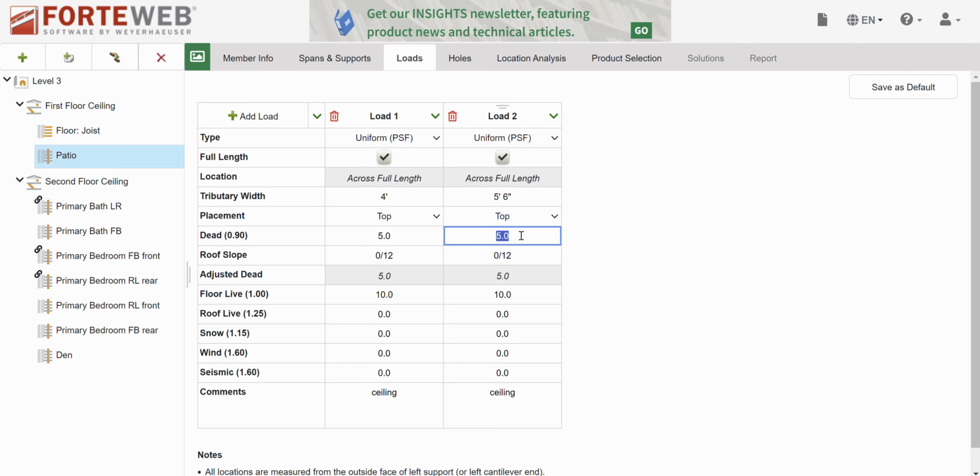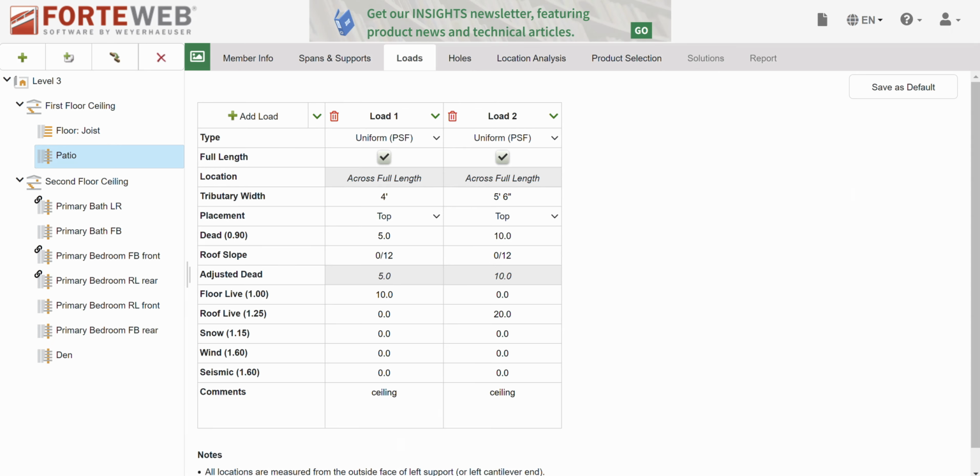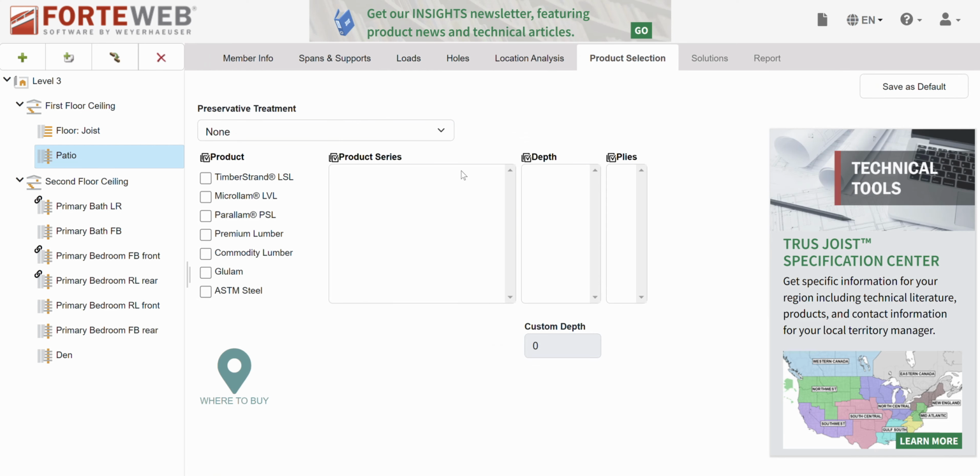Roof is 10 and 20 roof live. Roof slope, let's go double check that. It's a 3/12 back here, so we'll go ahead and account for that. And we'll call it roof. Rough. All right, and then let's go select our product.